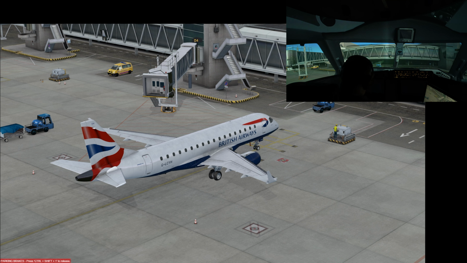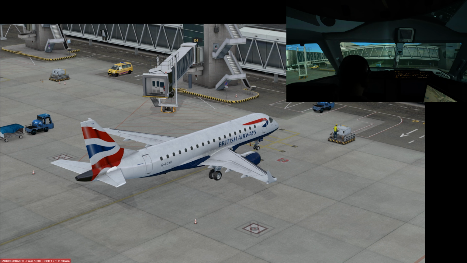So let's imagine that I've just done the flight from London City to Amsterdam, which is a flight I am going to do and film later on, by the way. And I'm parked here and all is good. So in theory, when I invoke GSX, I should get the same state on both machines, because both aircraft are in the exact same position.